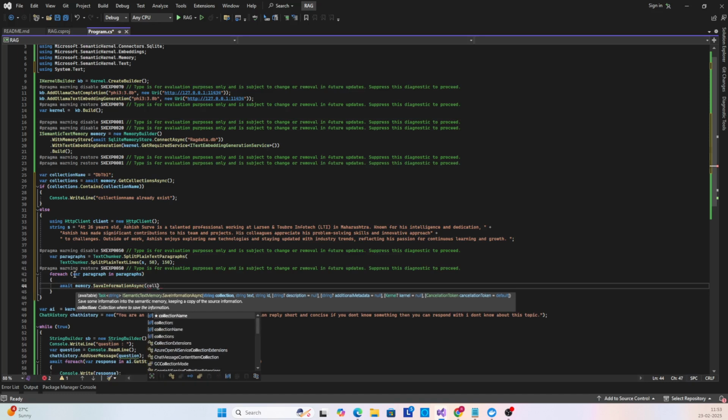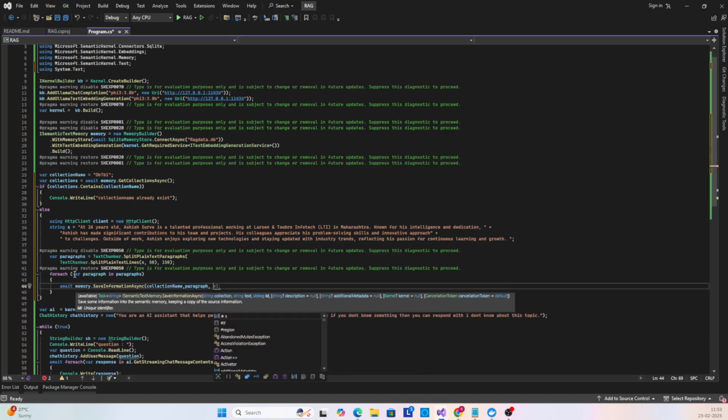We pass the collection name, then the paragraph that we want to embed, and then some ID. In this case I will just give it some ID. I will explain what these things are.